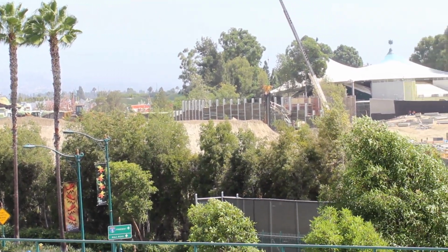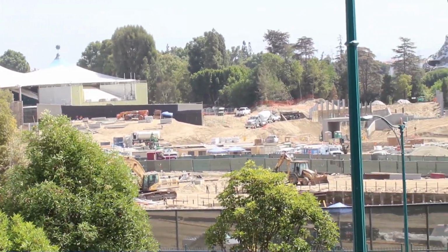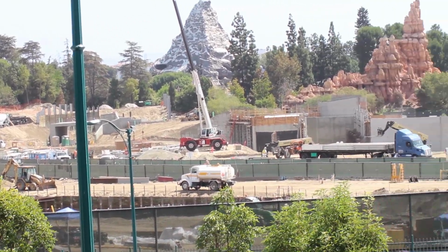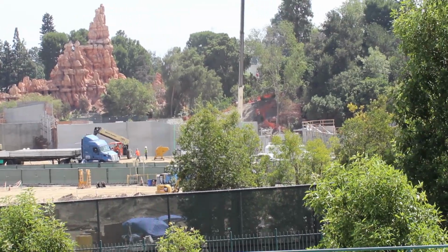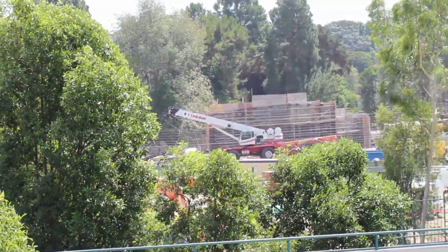And again, I apologize I can't get to the top floor today. I really wish I could have, but they're doing some sort of work up there. This is the second time that's happened where they won't let us up to the top floor, which is a bummer, because one floor makes a huge difference when you're looking at this stuff.